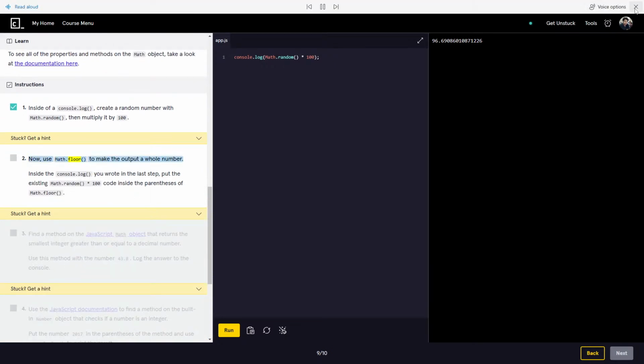Now, use Math.floor to make the output a whole number. Inside the console.log you wrote in the last step, put the existing Math.random() * 100 code inside the parentheses of Math.floor.